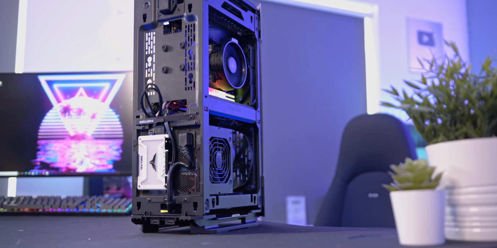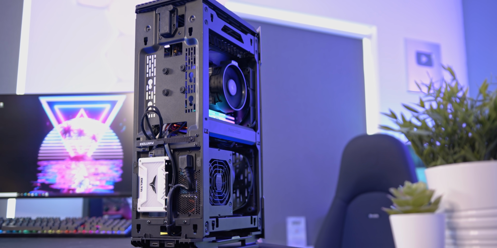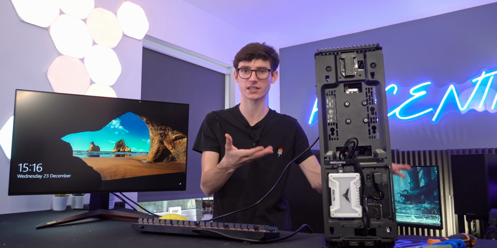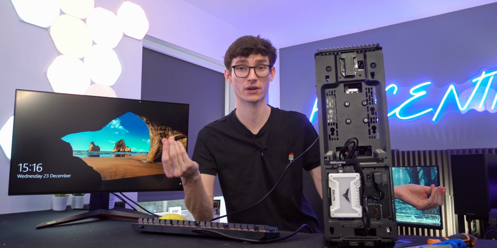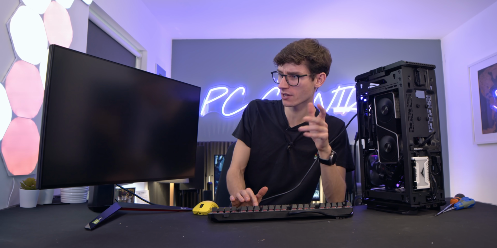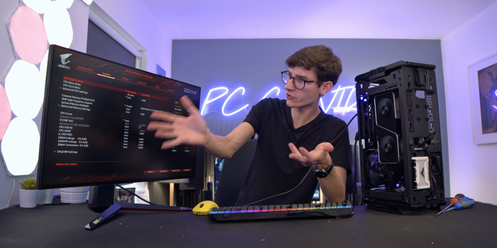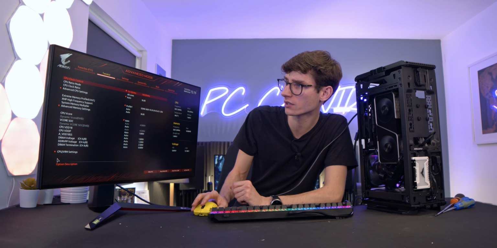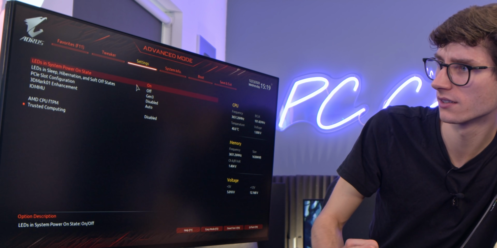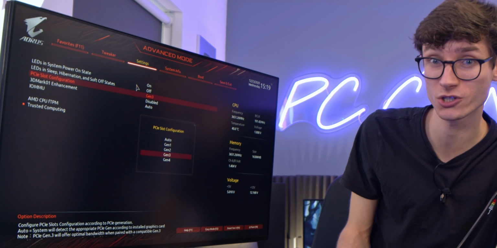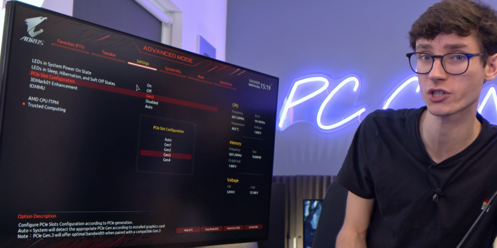But this is very much the perfect storm, because how many people are gonna have the advanced knowledge to know that this riser cable is gonna cause that much of a problem? I mean, I forgot about it building this. And you actually have to build up your PC on the motherboard itself, so no case. Then you'll actually be able to get into the BIOS, and then you can go miscellaneous, PCIe slot configuration, and then you set it from automatic to Gen 3, because if it is set to auto or Gen 4, it's not going to work.